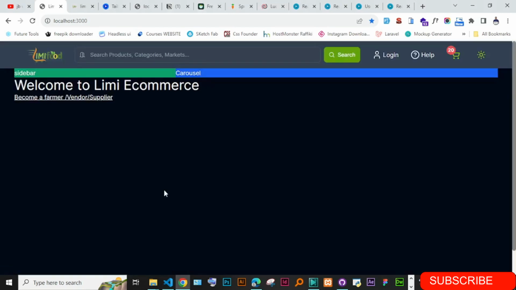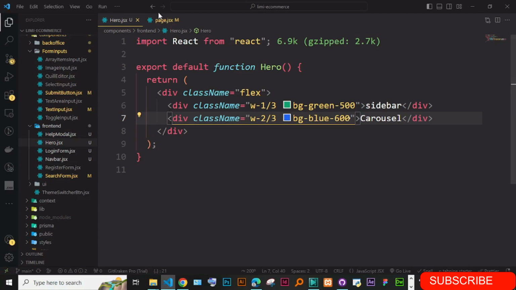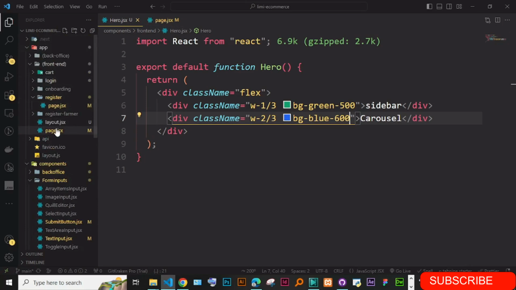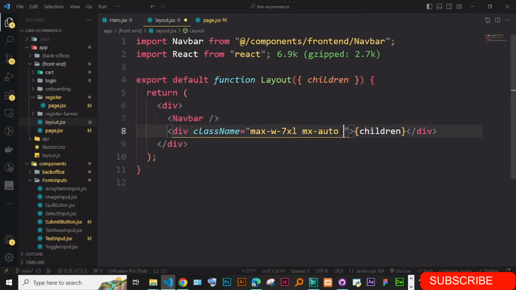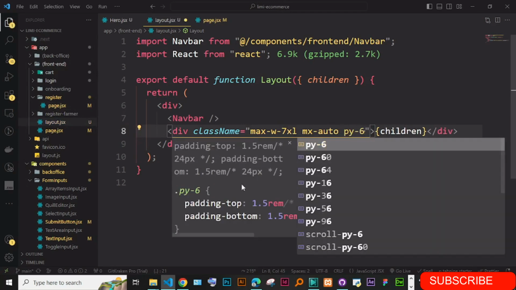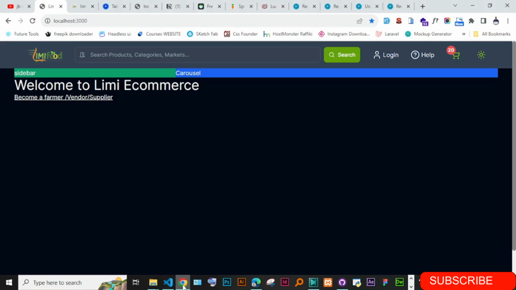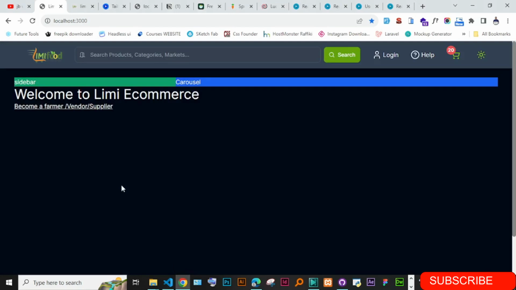You could also give this in the layout here the padding Y if you wanted. If we want to be uniform here, let's say padding Y of 6. Let's first see that. That one might work better. So we have this, you can see the text, and then this one takes this.